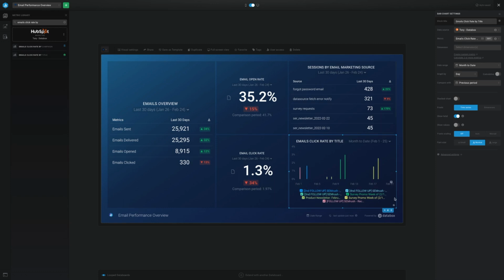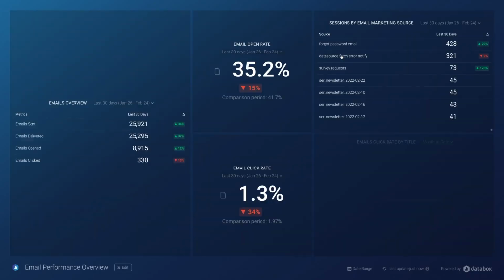Once you have your board set up and connected, it's time to ask yourself, do you notice any patterns? Does a specific topic do really well, or a specific kind of email, perhaps sending at a particular time, has an effect? Take note of any patterns that emerge and use these to improve your future campaigns.